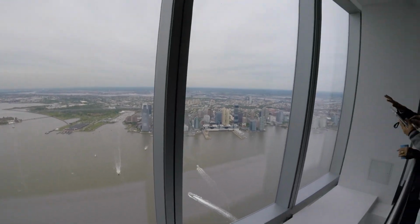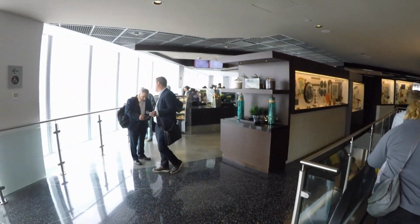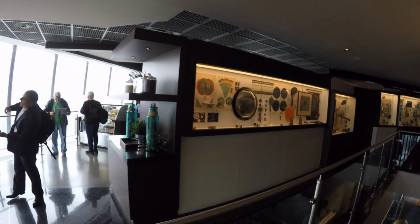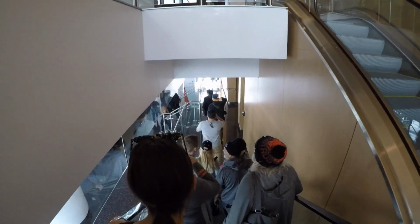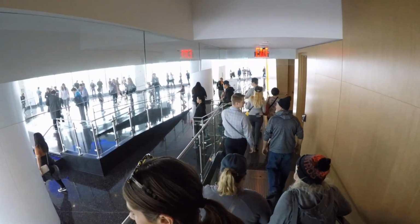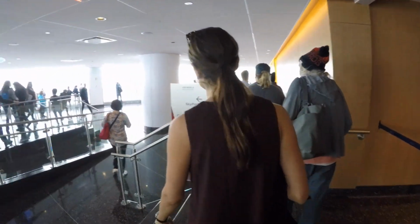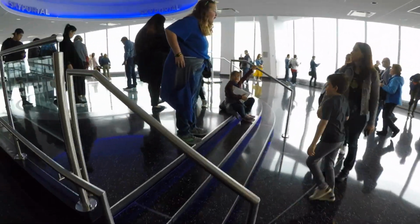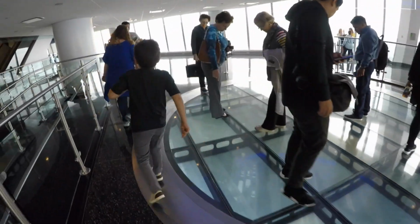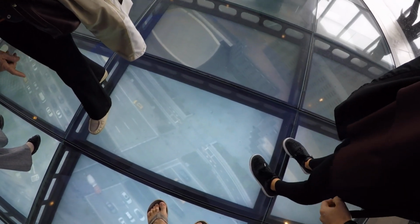Should we go down? Up, around? What do you think? It's the main observatory level. I'm gonna go to the bathroom. There's a restaurant. I think there are two restaurants in here, actually. Skyport, Starboard. What's this thing in the middle? Is that a glass thing? Can we see down? I feel like, no. Might be a camera. We can find the Statue of Liberty. We should find the Statue of Liberty.